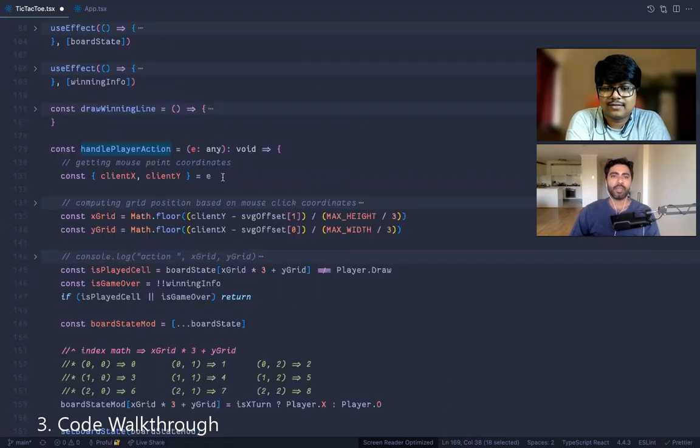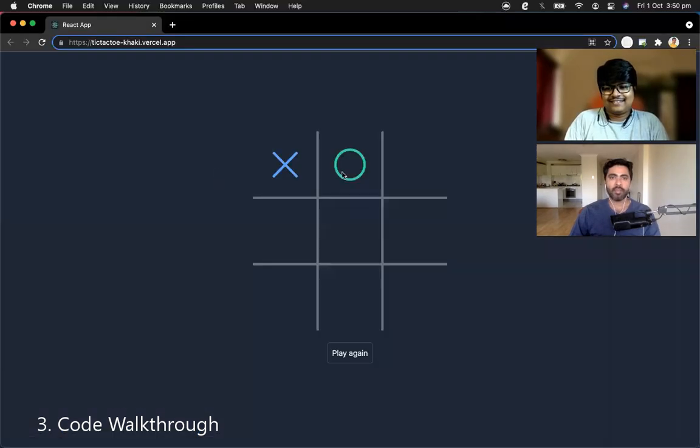There are a couple of things here we are doing. I'm not very happy with this; it can be a scope for improvement. I'm using the any type here, which is not recommended as a best practice in TypeScript. Somehow we could not make it work to give this SVG element in a TypeScript-happy manner. But anyway, in handle player action, once we hover the mouse and click on this SVG, this square or this game board, we are getting this position.